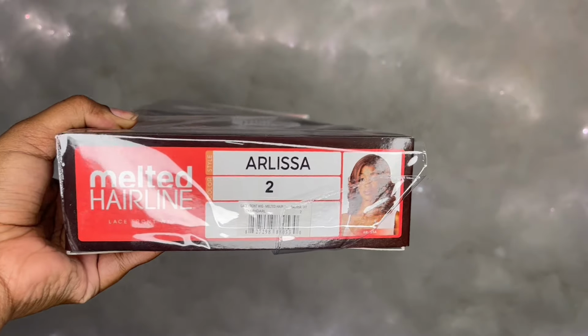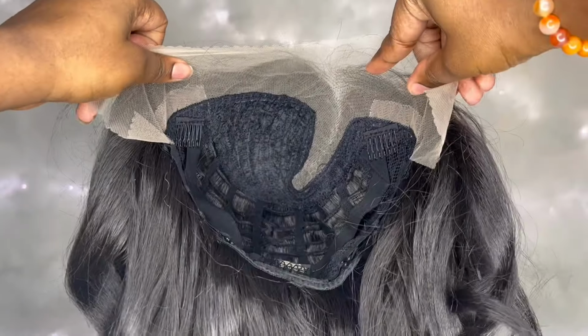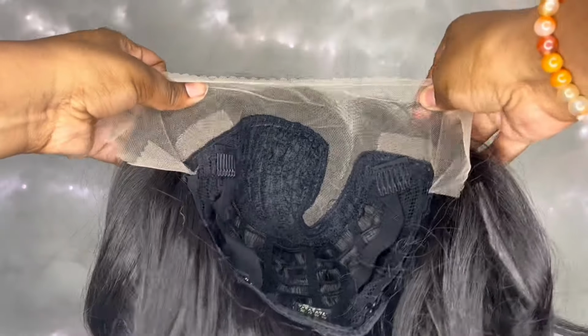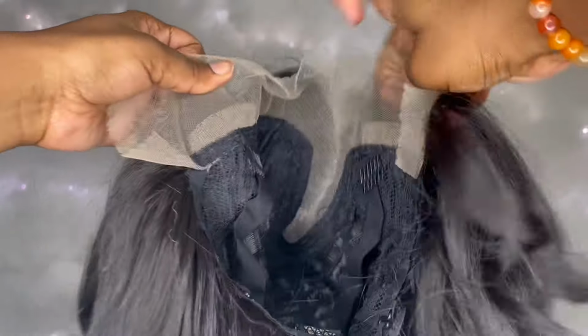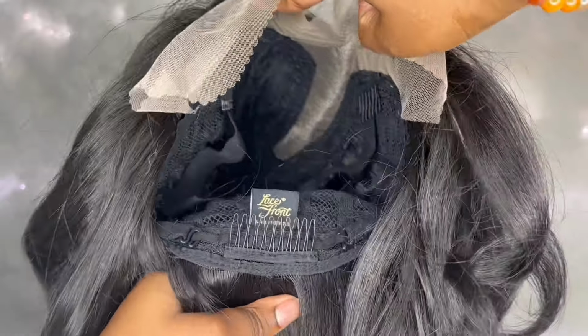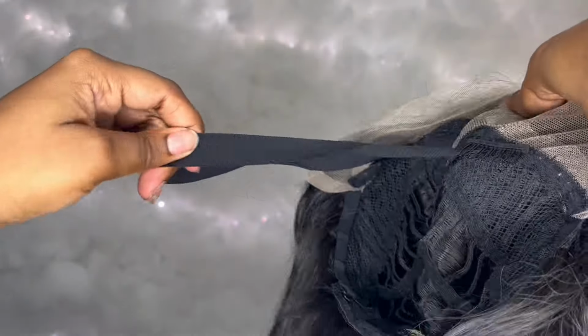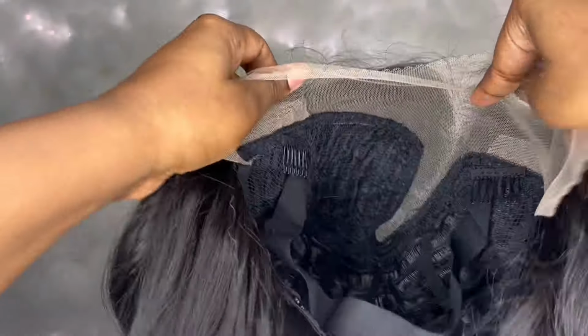The wig that I have today is Outre Melted Hairline in the style Arlissa in the color 2. Here's a close-up of the inside cap construction. It comes with two combs in the front by the temples, another comb in the nape area with adjustable straps. This wig was made on a breathable stretch fit cap. They inserted an elastic band so you get a secure, snug fit.